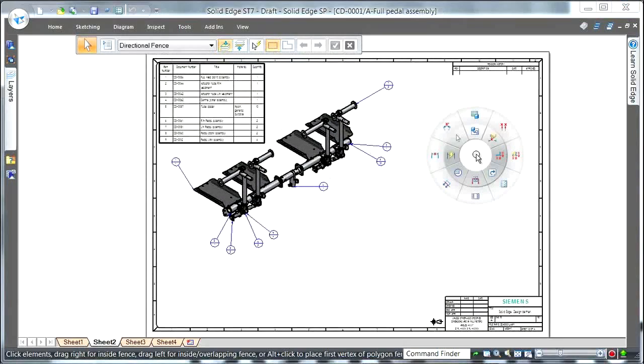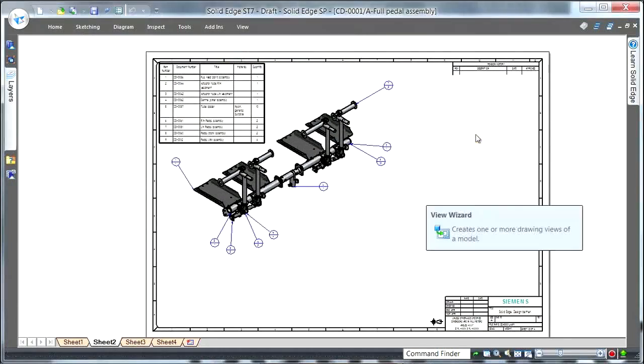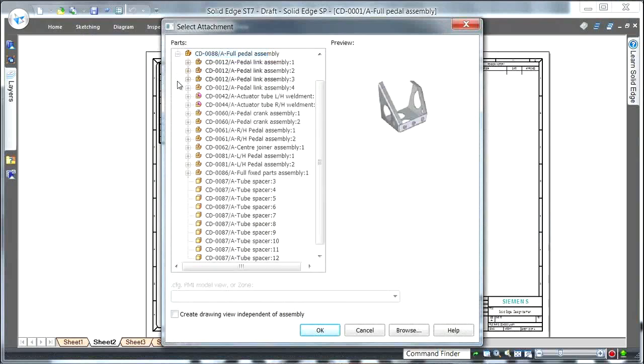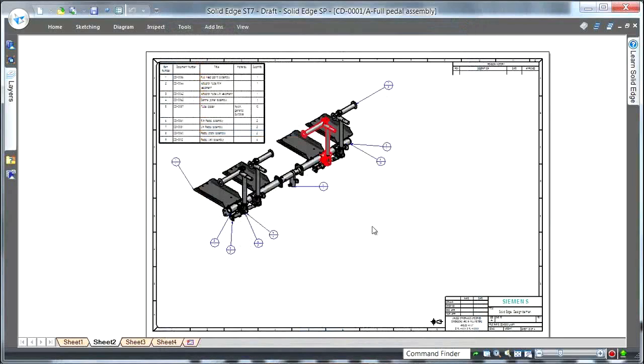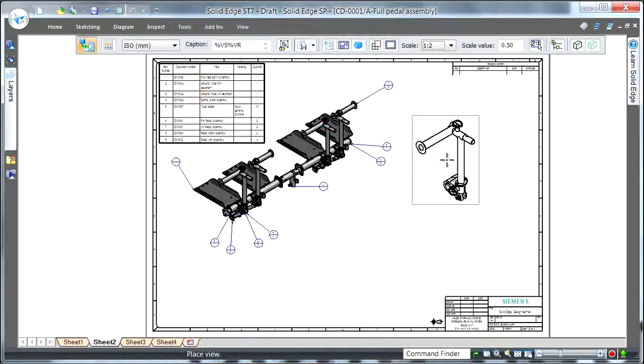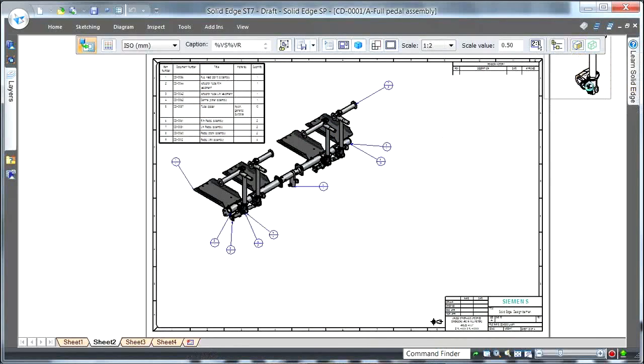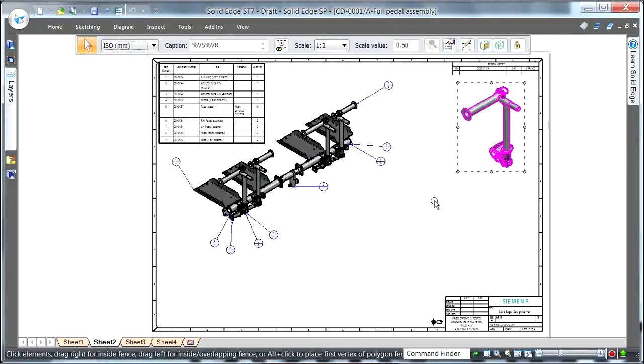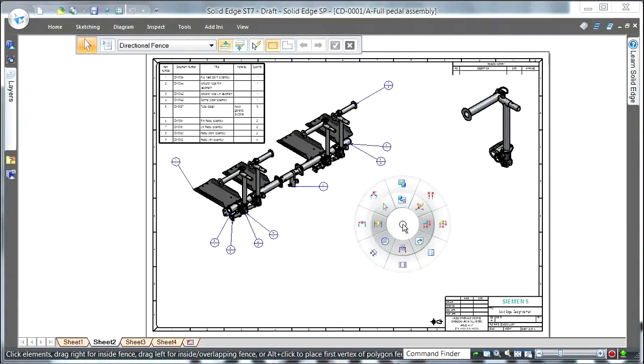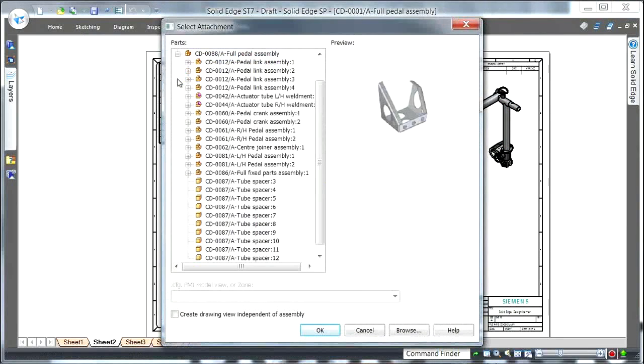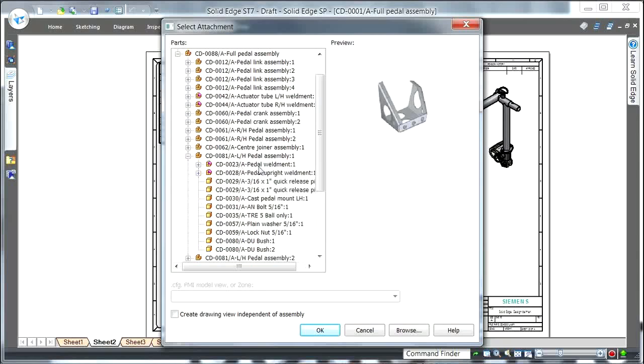You can now pick from the view wizard, rather than having to go and find it, delve down into the folder locations. You can easily find those. It's placing it down on the drawing view in the same orientation as the parent view, giving us that ISO view first off. If you wanted to change that, so let's do another component view, very quick to get to it now. We can adjust that from the ribbon at the top.